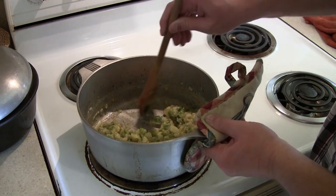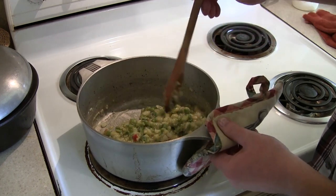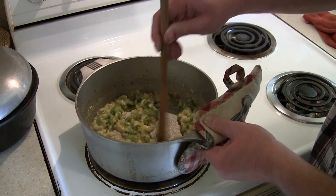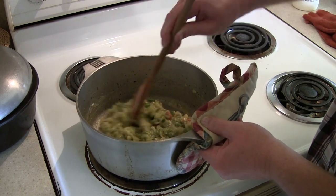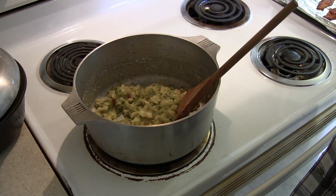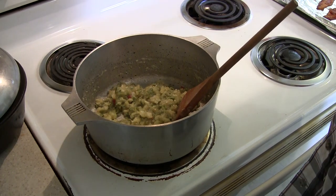But you need to keep stirring it because, again, this is a roux. And it's on medium right now because I didn't want to burn that butter, so it's not really, really hot. Just keep stirring it. All right, let me do this. We'll be right back. All right, I think my flour flavor is probably all cooked out.